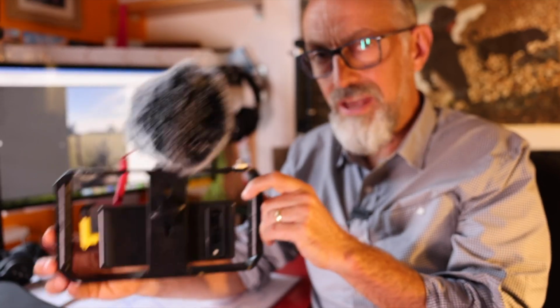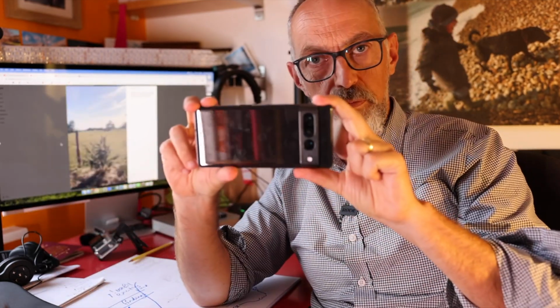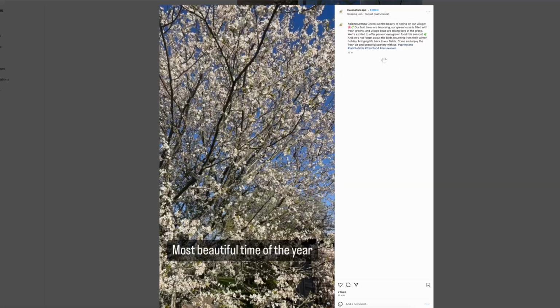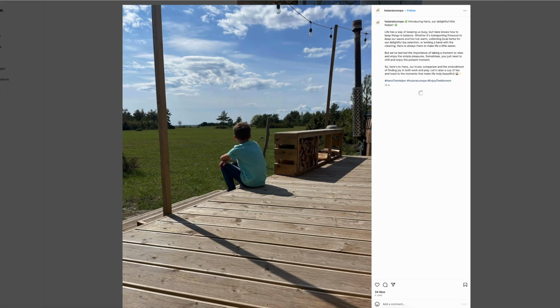So you can use this. Now, a question you may have is, when I'm filming, should I be filming like an old person filming this way or a teenager filming this way? It kind of depends what you're filming for. So, Instagram likes vertical video and square. So Instagram you can do vertical or square.